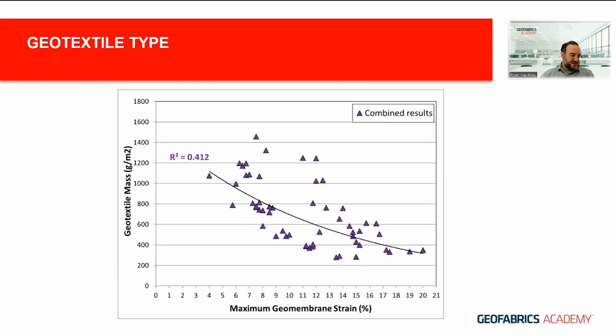Geotextile type. So in terms of the geotextile type, as I mentioned, we've done lots and lots of repeat testing with many different geotextiles. This data set shows one rock profile that's been tested with a range of geotextile masses, but also a range of different polymers and a range of different construction methodologies. So this data set encapsulates continuous filaments, staple fibers, polyesters, and polypropylenes. And you can see by that distribution that there's a poor level of correlation there. So it's hard to deduce, in terms of mass, what impact that has on strain.